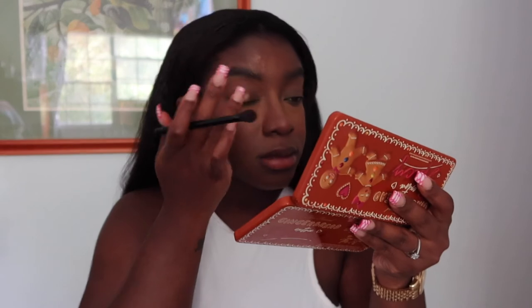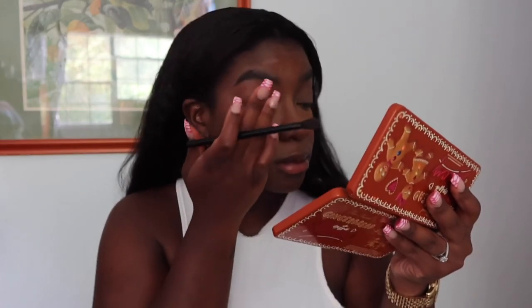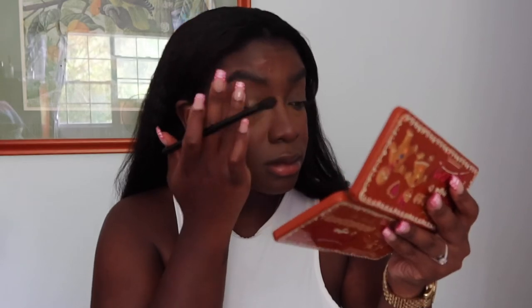So after that, I started putting on the bronzing powder as my lid color on my eyes. And I do this for pretty much every makeup look, honestly. And then I'm taking this shimmering color from the Too Faced Gingerbread palette and just blending that out and kind of adding some dimension to my eyes. I usually don't even do this, but I figured why not.